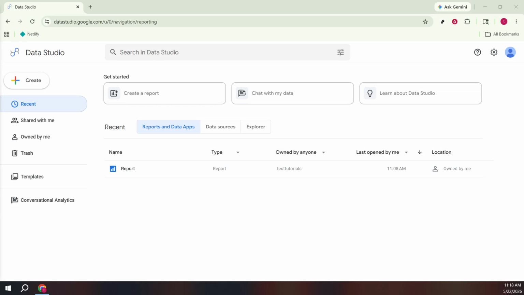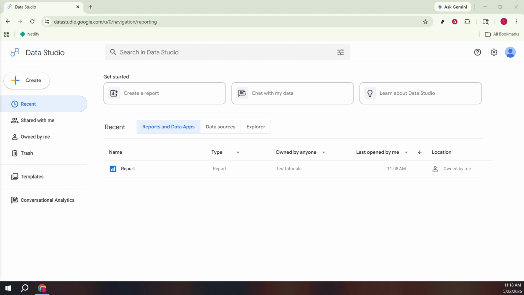In today's video, I'm going to teach you how to add drill downs in a Looker Studio report. Drill downs let your viewers start at a high level and then click to explore more detailed levels of the same data, all within a single chart. This keeps your reports clean while still giving people the depth they need when they're ready to dig in.